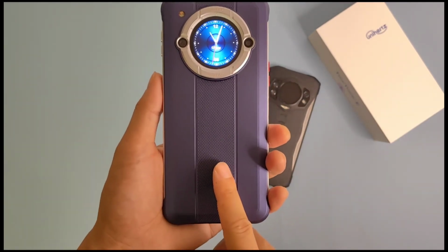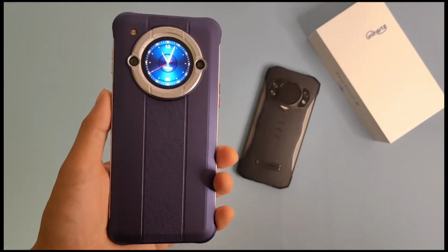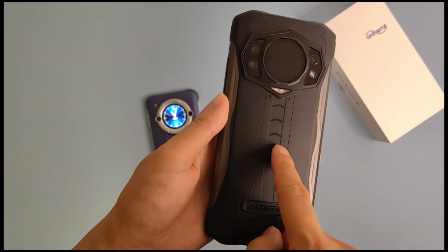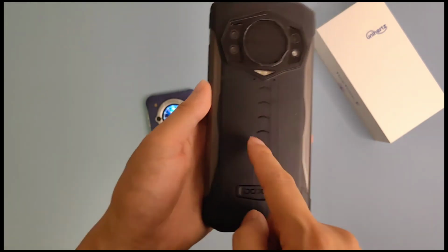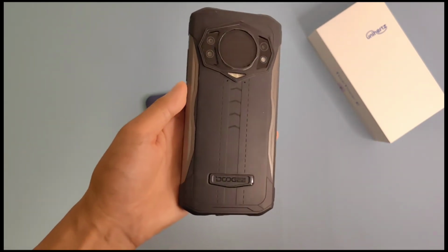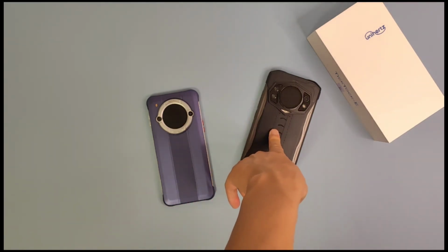And also for this one, the battery is 6000, and it's a big battery as well, but it doesn't have a fast charger. For the Doogee S98, it also has a big 6000 battery, but it supports fast charging, 33 watt fast charging, and 15 watt wireless fast charging. So for charging, this one, I think, stands out on the battery part.